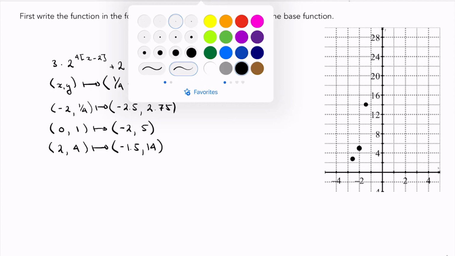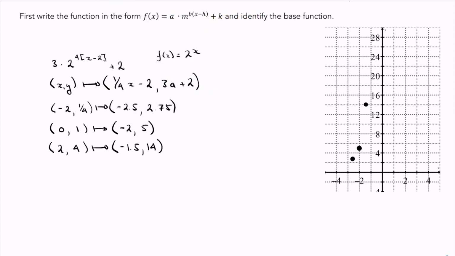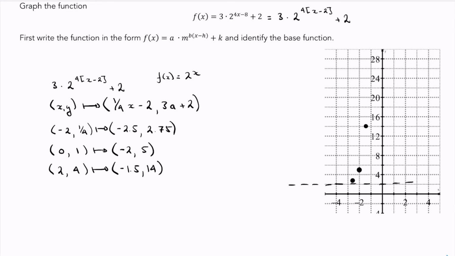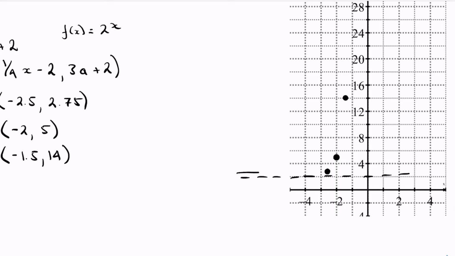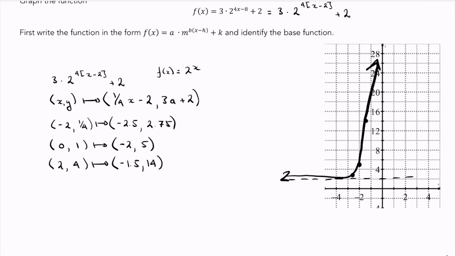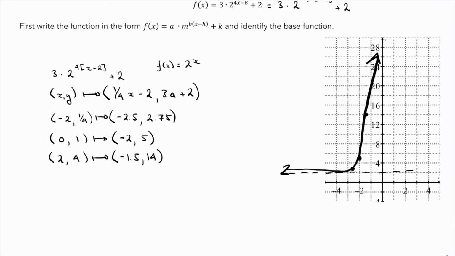Okay, if I were to plot it now, again, remember this graph is not going to go below 2 because we do have an asymptote at 2. But there's no reflections going on either in the x or the y-axis. So the original looks like that. This transformed is going to roughly look like that as well. And our graph is going to go something like this. Okay, and I know it's kind of sloppy. That's what happens, but the idea is correct.